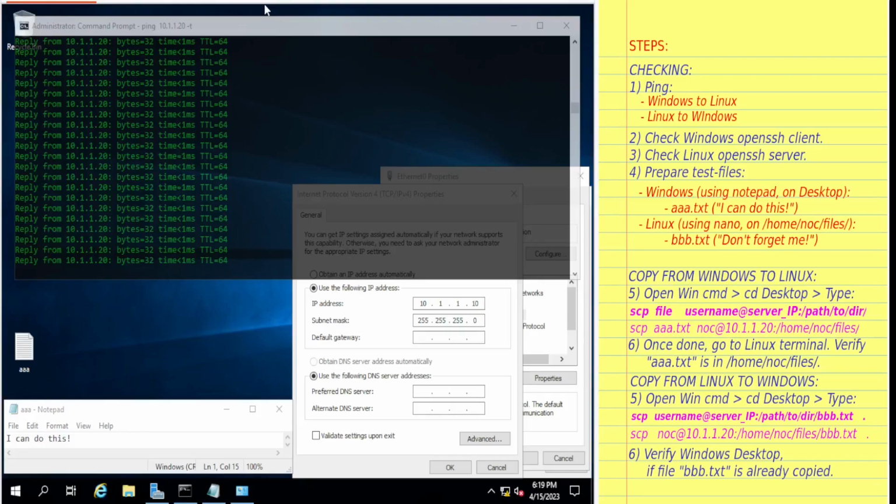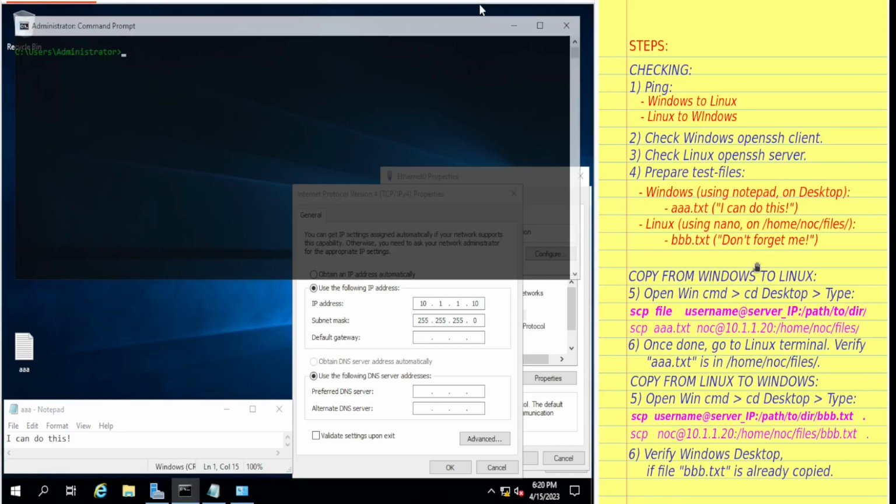We will now try to transfer files from Windows to Linux. Let's open our CMD. In the yellow pad, I have already written the command that we'll be using. It is SCP, and then the file name, the username of the Linux server, and here the IP address of the Linux server, colon, going to the path where we want to place our aaa.txt.